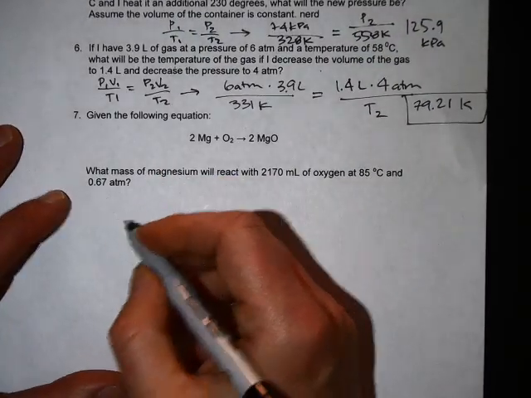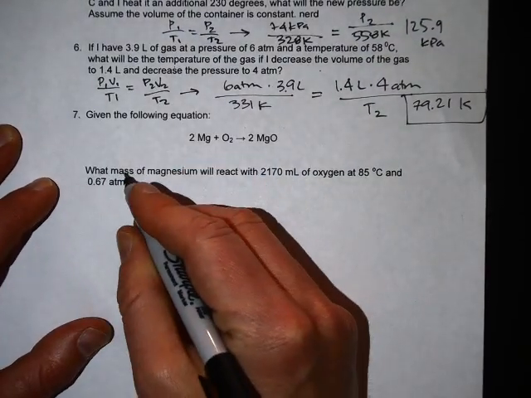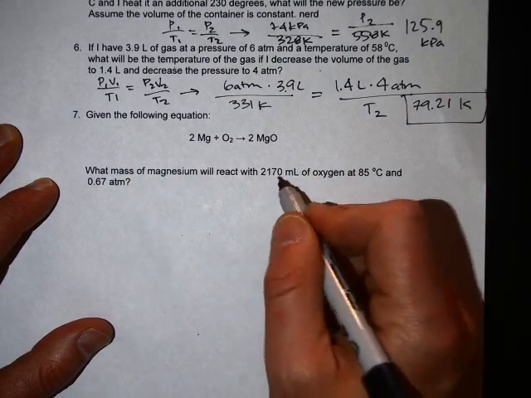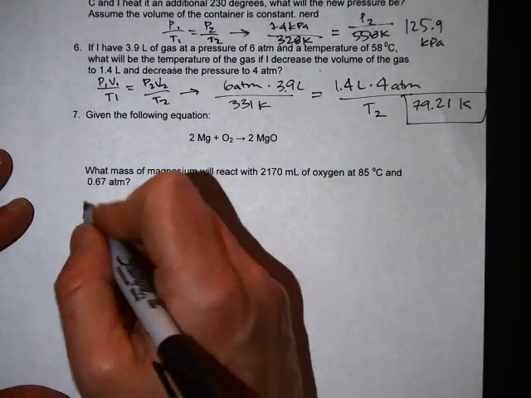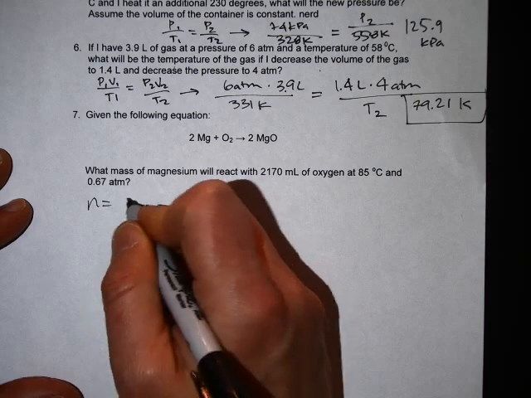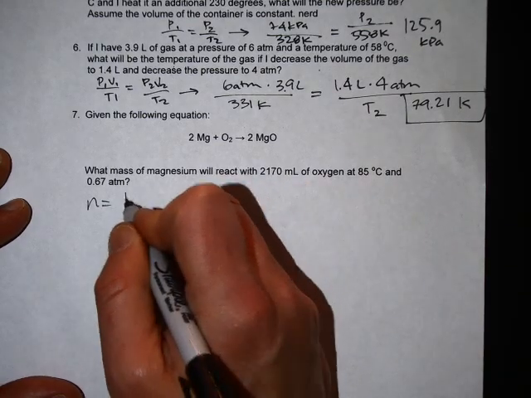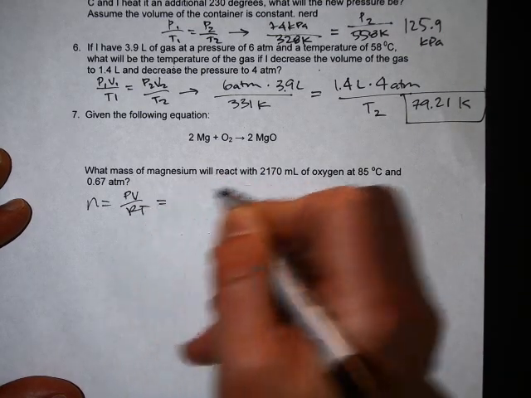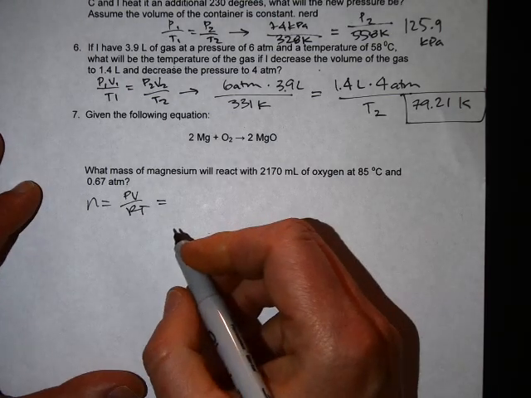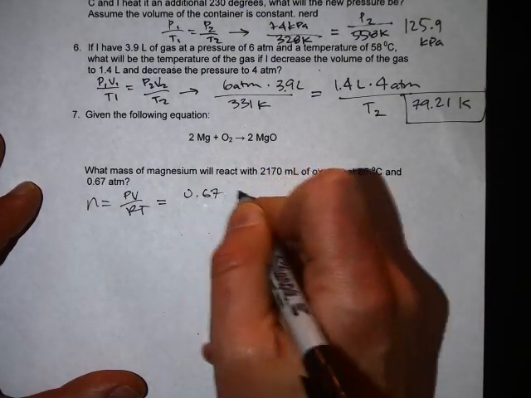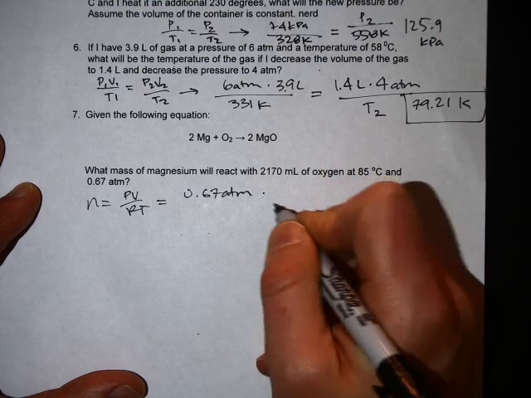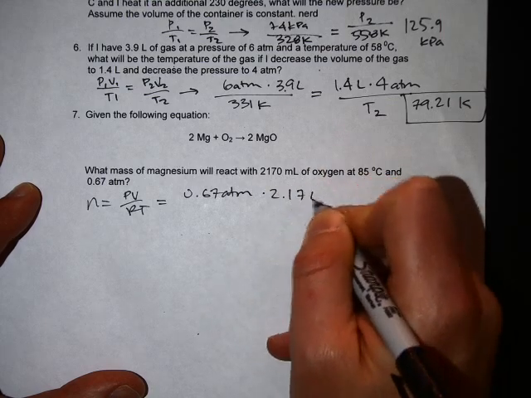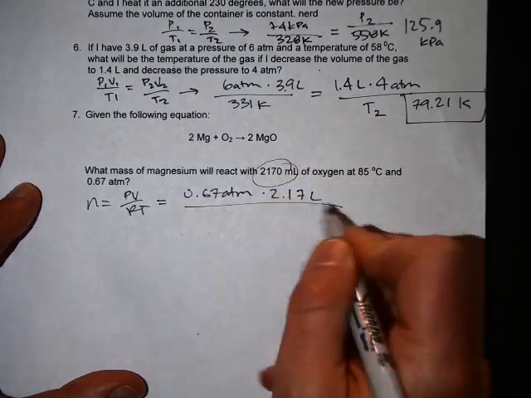And finally you've got a gas stoichiometry problem which I did get in class for everyone, but in case you need to see it more, you're going from volume to mass. You start with ideal gas law and solve for moles. This has to be in liters, so N is PV over RT. The pressure in this problem is 0.67 atmospheres, the volume is 217 mL, you got to convert this to liters by dividing by a thousand, so 2.17 liters.